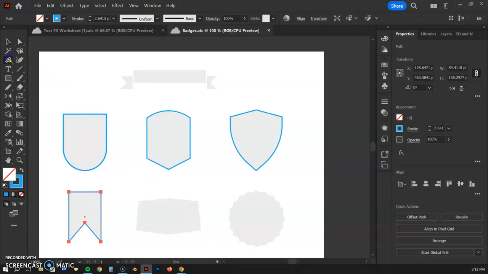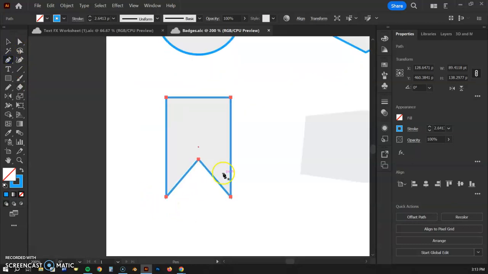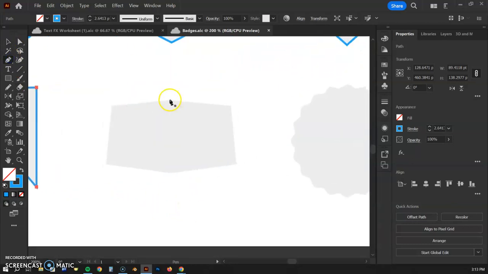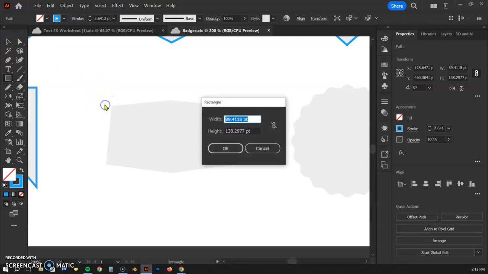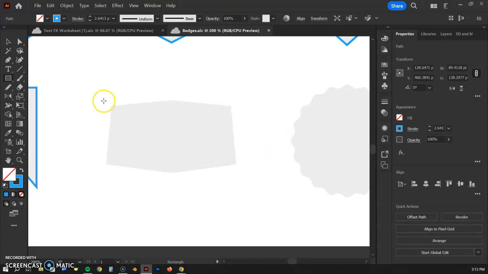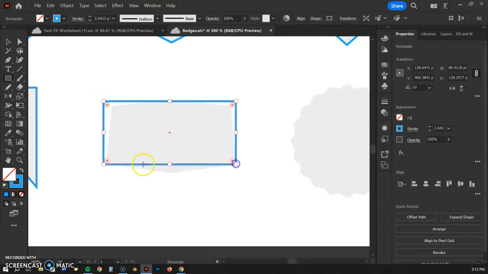So this one here, again, if I'm tracing, I could use the pen tool for this and very easily get half of this and trace it out. I'm going to see if I can start with a rectangle and add a couple anchor points the same way that we did with the last one, but really ultimately you can pick how you like to do this. So let's go ahead and grab this one, get some of these anchor points lined up here where I want them. So let's say I have that.